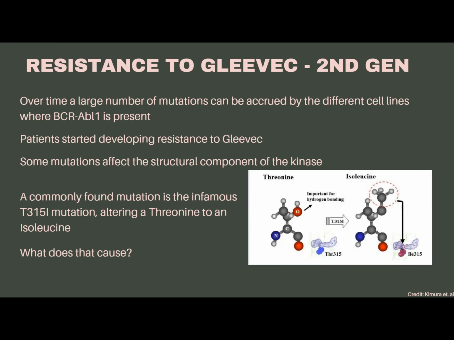Any questions about that? The gradient isoleucine, you said it changes from the polar to the non-polar, so that interaction. Does that prevent ATP from binding and Gleevec from binding, or just Gleevec, so ATP can still bind? And it does, which is why once Gleevec stops working, the functionality of the fusion gene continues. So does ATP, and I know they're obviously allosterically competitive, but does that mean that within the binding pocket, they're still binding in slightly different ways?